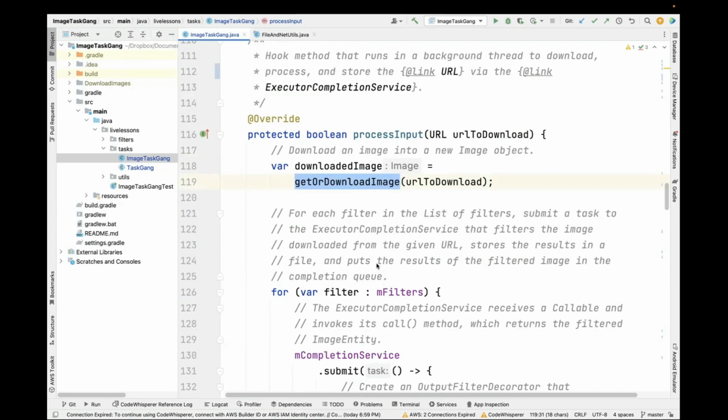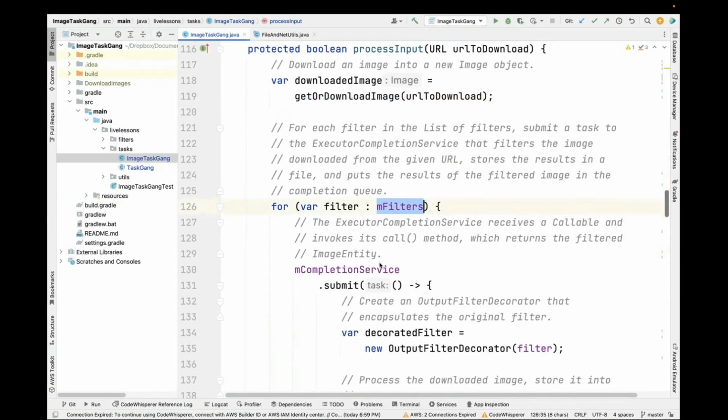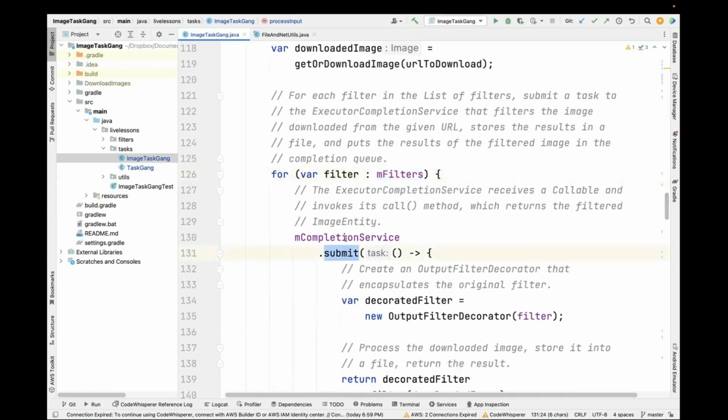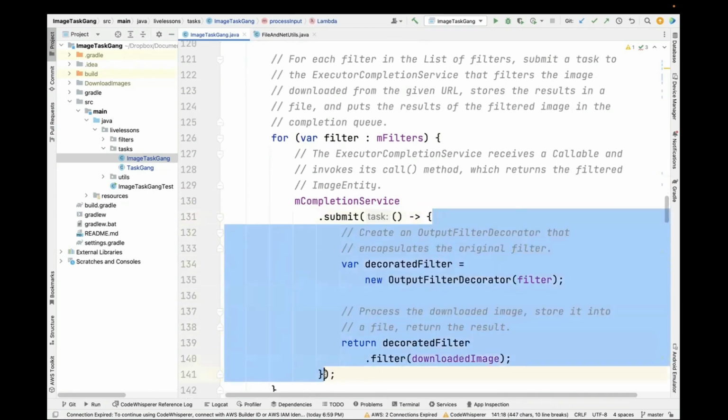Then once we've downloaded the image successfully, for each filter that we've been configured with, we're going to take that filter and we're going to submit it to the executor completion service using the submit method, using a Lambda callable. That's what this thing here is. And the call method on the Lambda callable, when called, will run, of course, in a worker thread, in the pool of threads that we've designated for this particular ImageTaskGang instance.